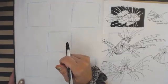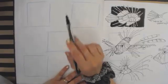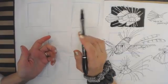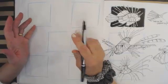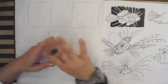Hey, bears. So the idea is to spend more time looking at your reference. And it could be a live thing. If you're at the museum, the zoo, or whatever, and you're drawing from life, that's even better. But not all of us have a lionfish in a tank, probably like JJ does. No, she has clownfish, but yeah.